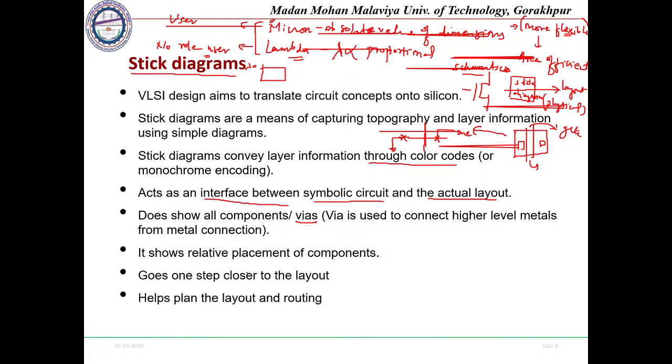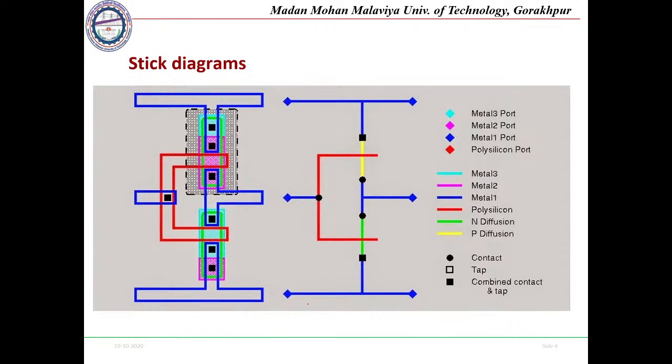And it goes one step closer to layout. So once we are switching from schematic to layout, it will be just one step closer to your final layout design. It helps in planning the layout and the routing, like how the routing of different terminals will be taking place. It will be providing an edge to designing a complete layout by using its basic simplified structure.